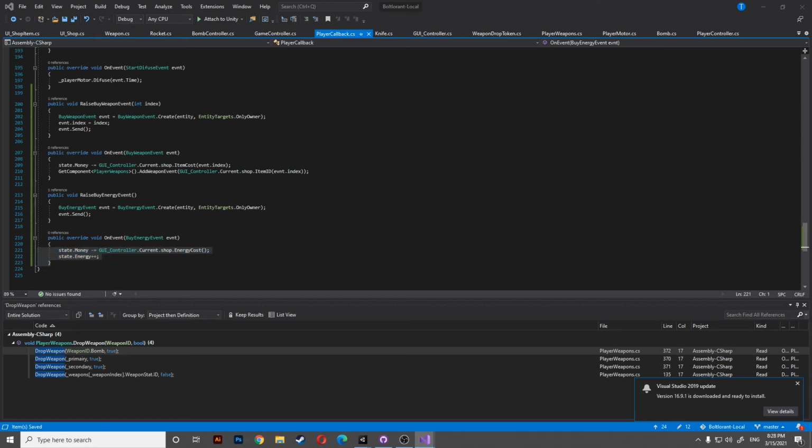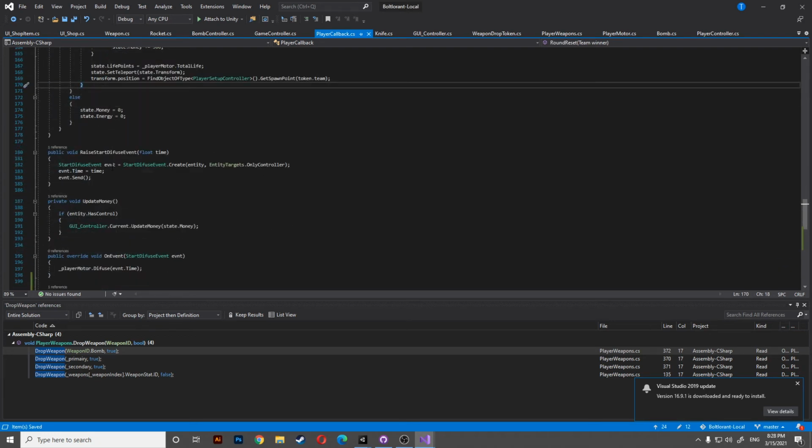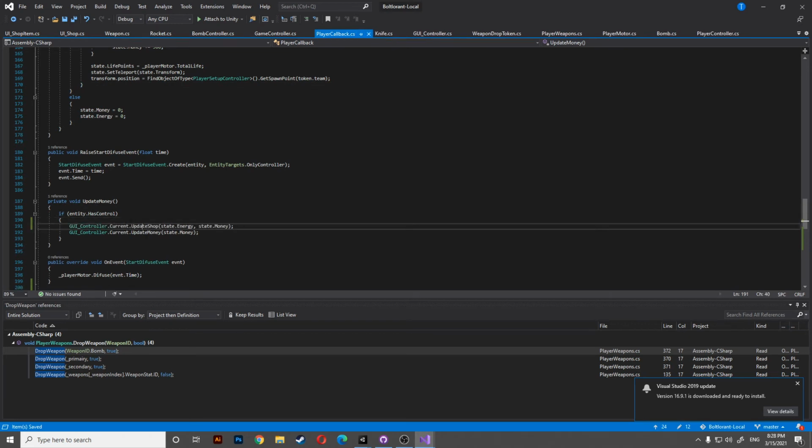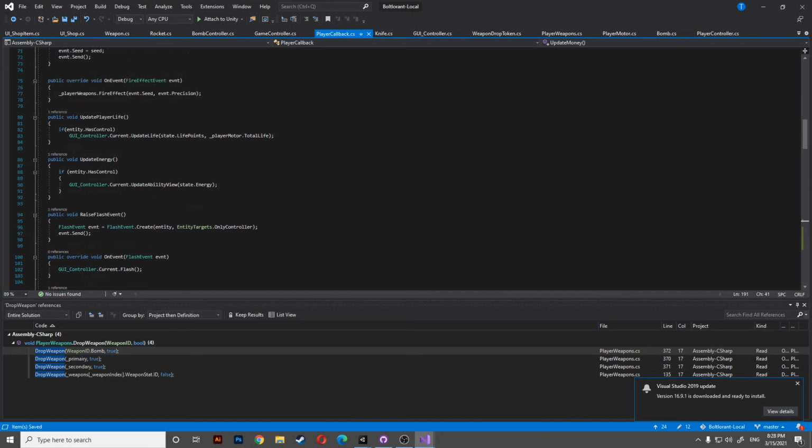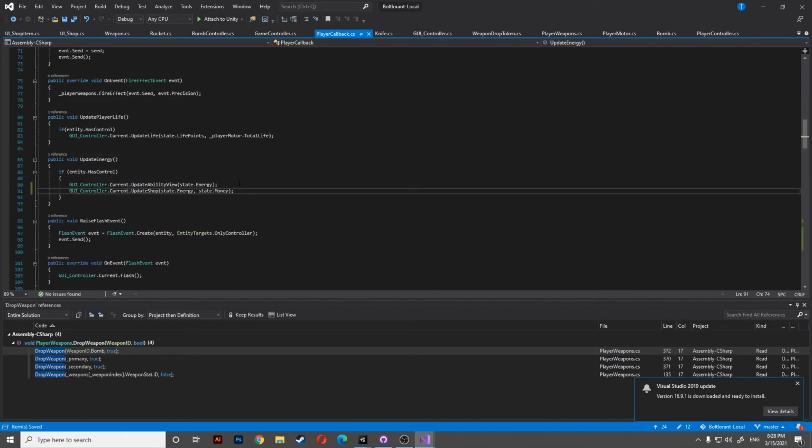Now what we need in addition is to update the interface of our little shop if we buy something. So here we're gonna do a current.update shop each time we update the money or the energy. Let's go find the energy inside in here. Simple as that. And yeah, this is pretty much it.